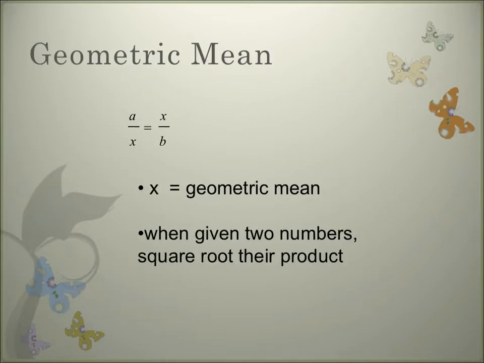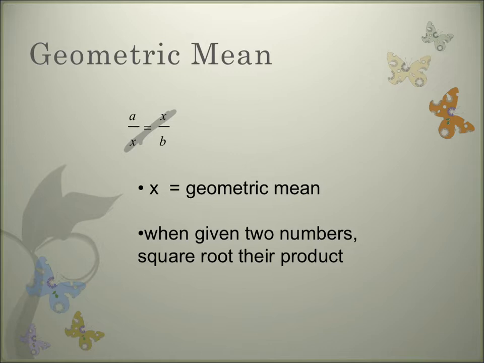So the first thing we need to do is understand what it means to have a geometric mean. So again, for this lesson, we're going to be solving proportions. So a geometric mean can be found when you're given 2 numbers, you're going to multiply them, and then find the square root of that product. Now, if you're given a proportion, you're going to cross multiply. But notice one of the diagonals here are going to have the same letter. So this is where the square root will come into play.